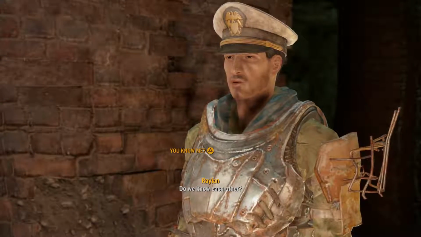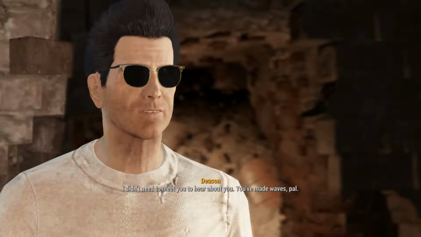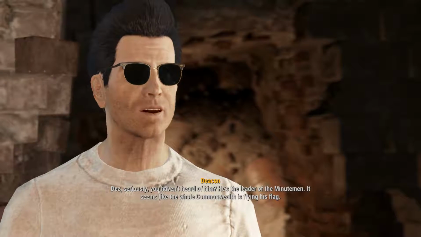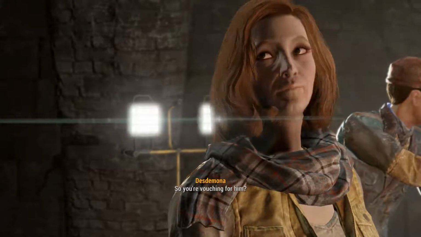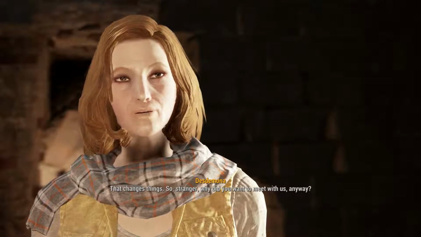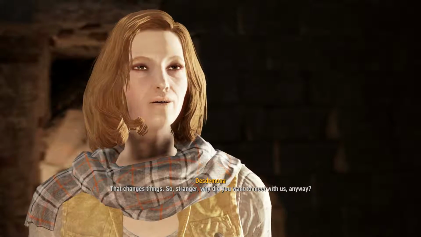Do we know each other? I didn't need to meet you to hear about you. We have met, though. Made waves. Des, seriously, you haven't heard of him? He's the leader of the Minutemen. It seems like the whole Commonwealth is flying his flag. So you're vouching for him? Yes, trust me. Someone we want on our side. That changes things. So, stranger, why did you want to meet with us anyway?